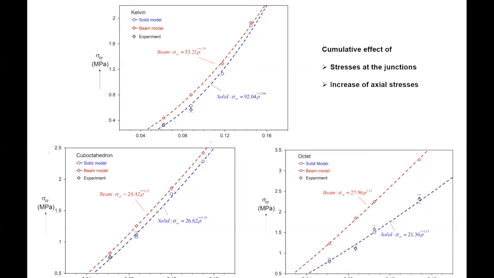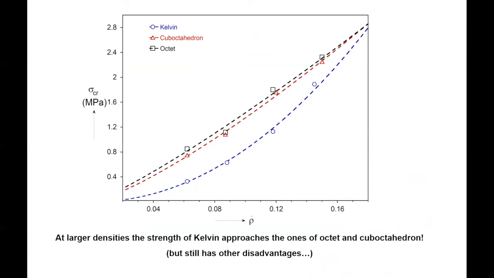We always divide those lattices into stretching and bending dominated. People tend to forget that if you get a bending dominated structure like a foam or a Kelvin cell, and you start increasing the density, the axial stresses will increase. So it's going to go from strongly bending dominated, where you have 99% bending and 1% stretching, to 80-20 or 70-30, where now you cannot ignore the axial stresses anymore in your analysis. And all of that comes down to the scaling.